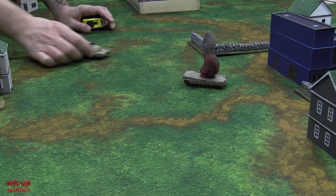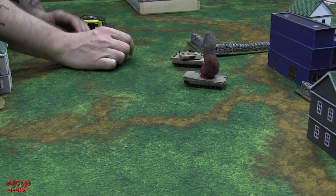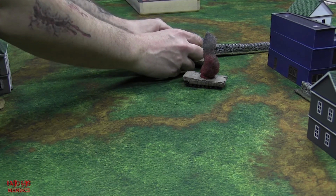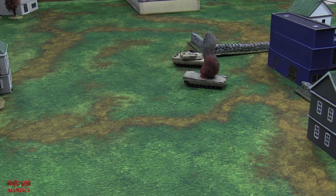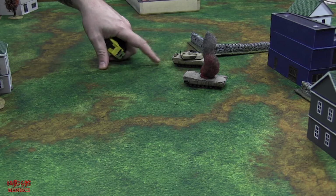So he's... And he's like, you know what? You killed one of my brothers. Now it's time to suffer the wrath of the U.S. Army. That's right. We're going to destroy you. Let's go to the rolling dice and see what's going to happen.